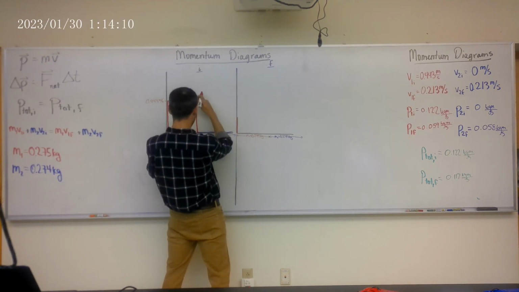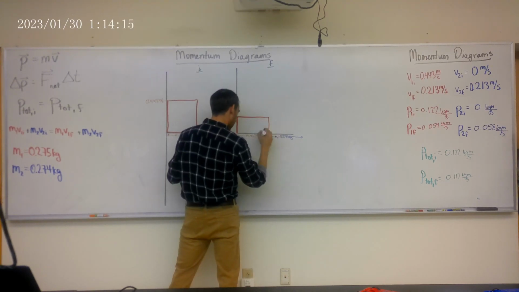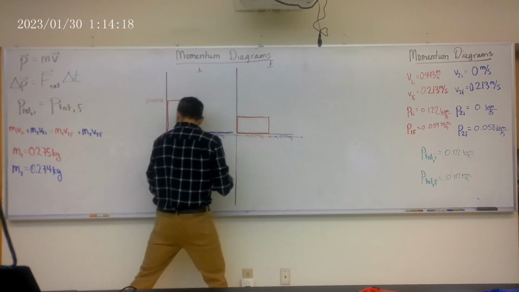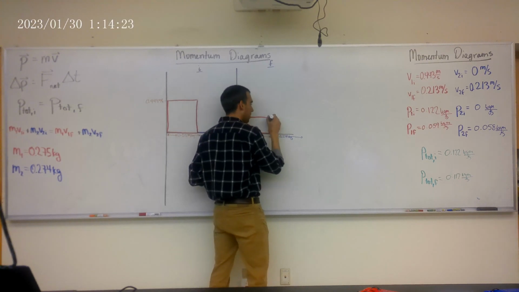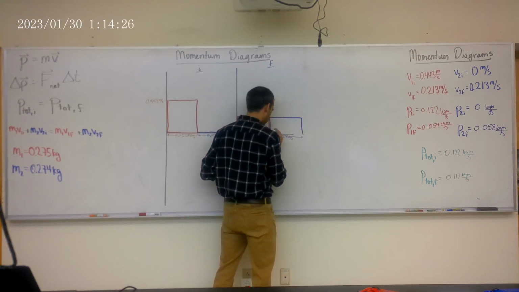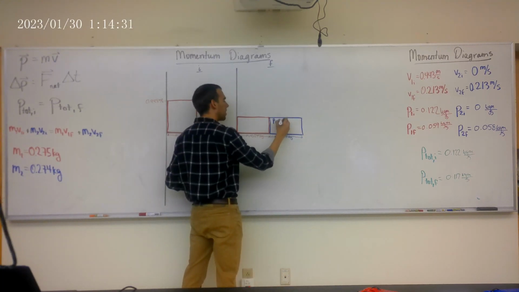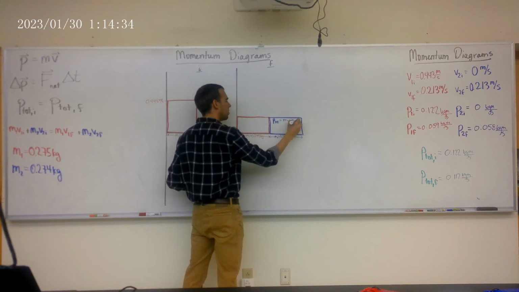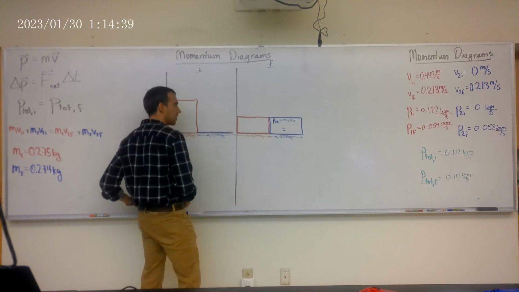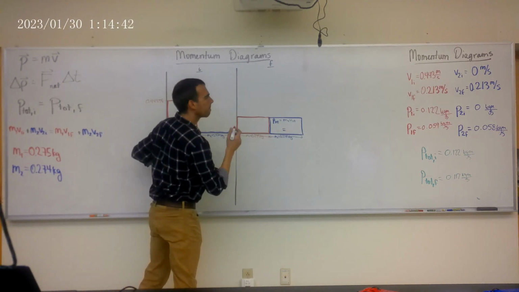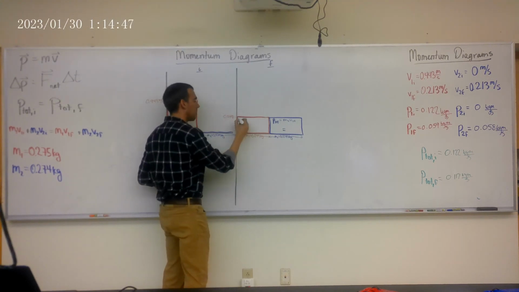And so I draw this rectangle at about half the height. There. And the other blue rectangle will also be at the same height because they stuck together. They have the same velocity. There. And then we can calculate what the final velocity is by doing M2 V2 final. I want you to actually calculate a number by figuring out what that area is of that rectangle using the numbers that you have from your calculation board.